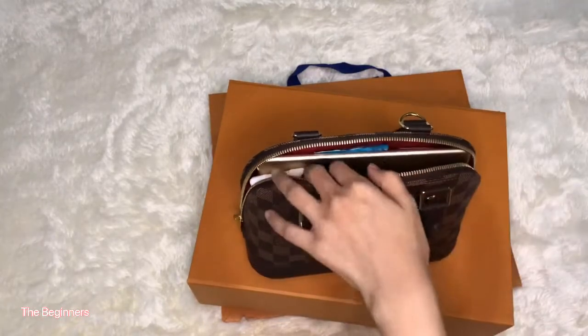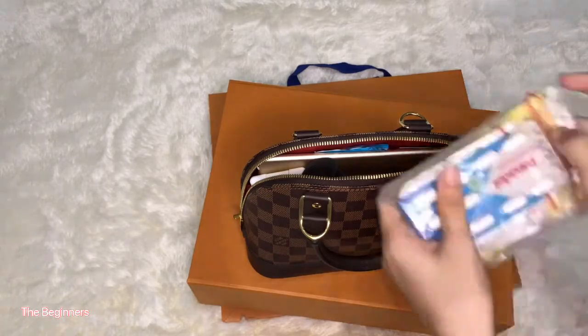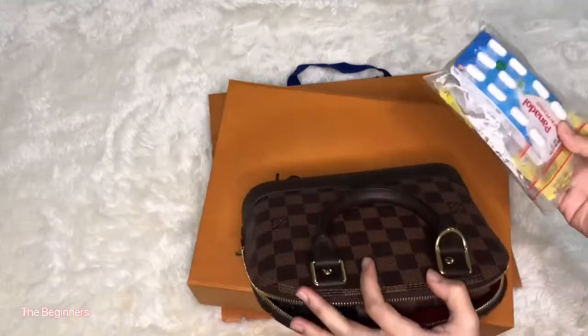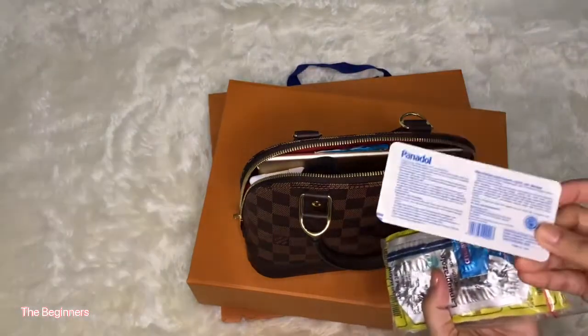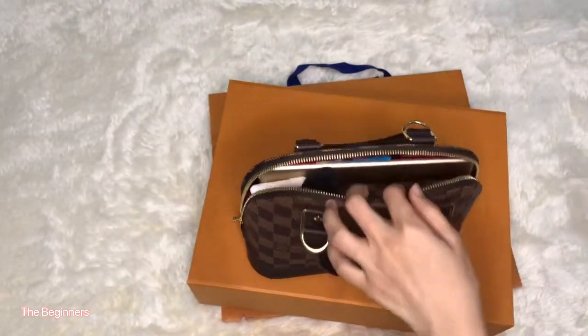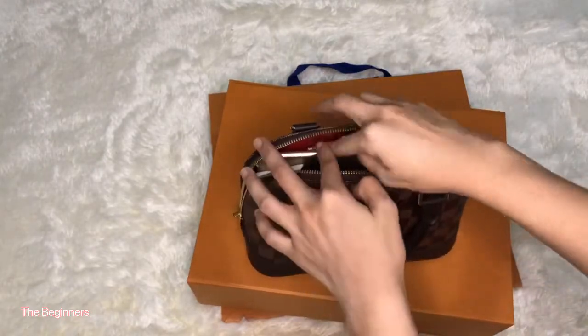Okay, this one definitely fits. And if you see my previous video, I always bring my medicines over here, but I don't think this one is gonna fit. So for me at least, I will always bring my paracetamols. So I'm gonna put my paracetamols at the back over there.